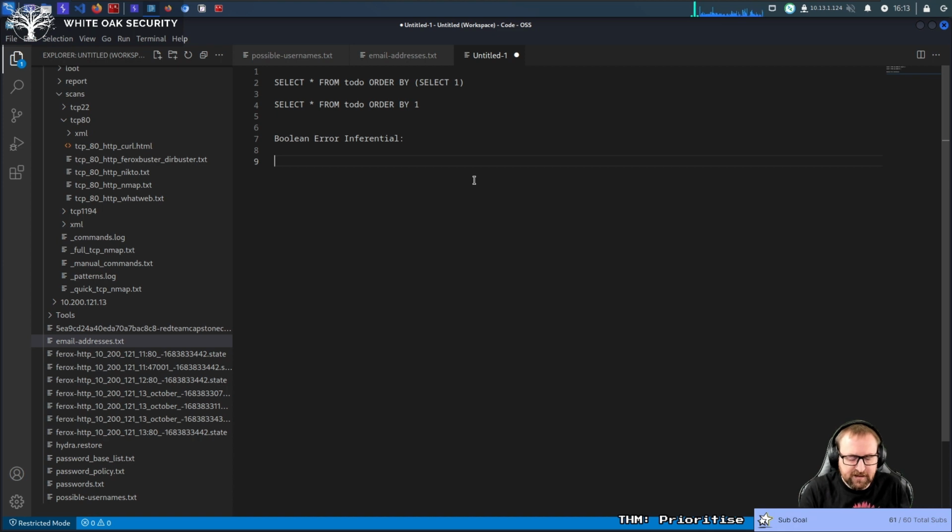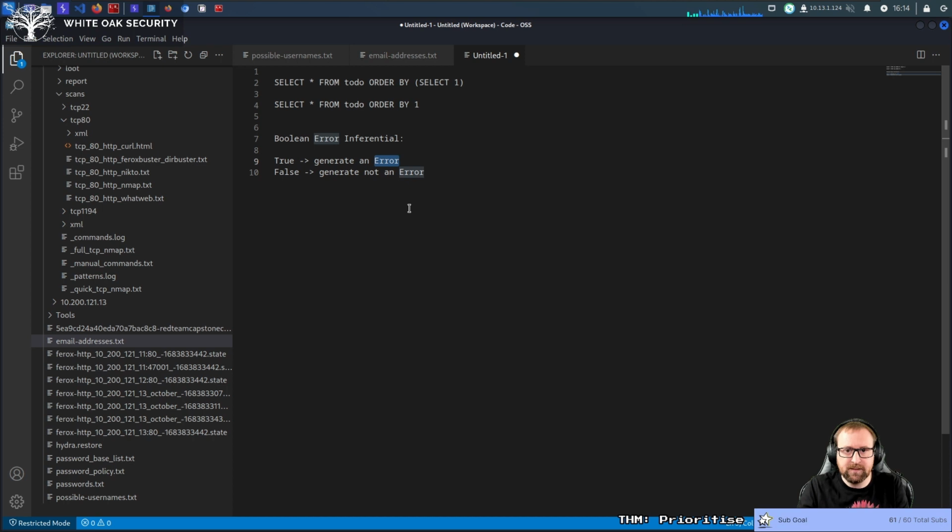It basically means we make a true statement generate an error, and a false statement generate not an error, right? Then we have a way of determining whether something's true or false, by whether an error occurs or not.